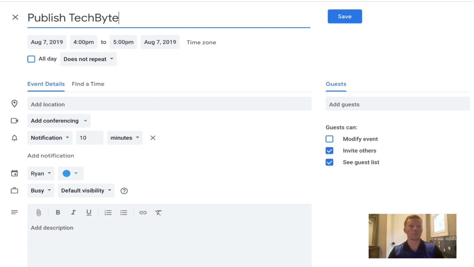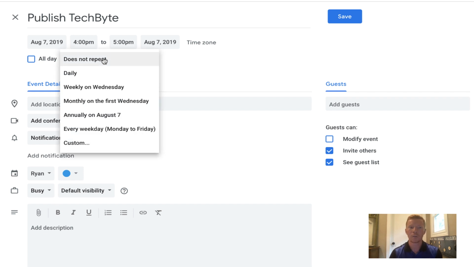Just going to give it a title real quick. So a couple options on that screen that I think a lot of people tend to just glaze over. Number one, after they choose the date and time for the event, is having the option to have it repeat. So if this is a routine event, if you're putting your board meetings on your calendar, and your board meetings are always the second Tuesday of every month, you can actually do that.